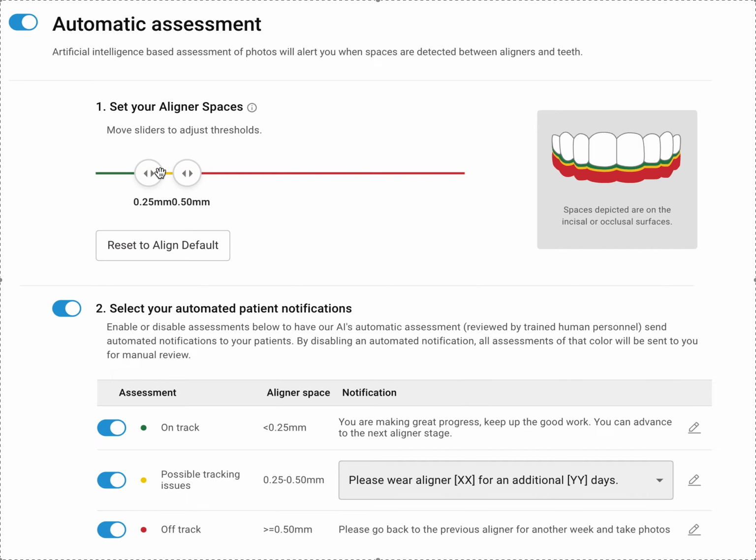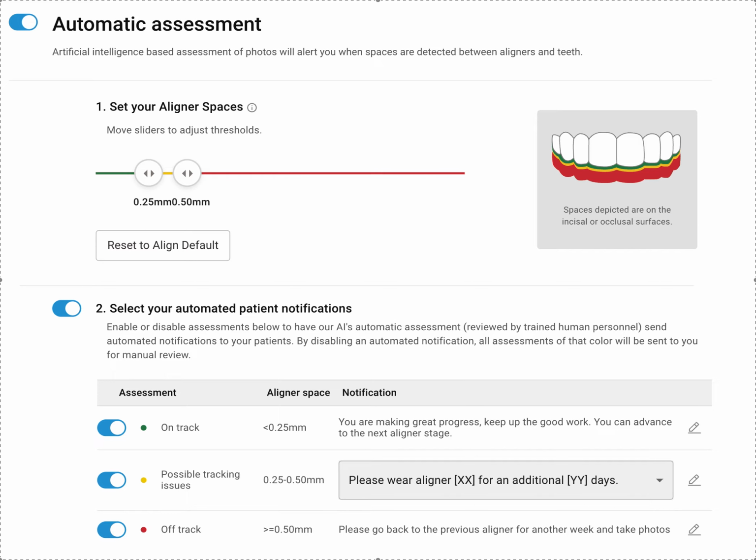You say when they're delivered, they're going to get prompts, okay, time for you to check in. So they should know that they don't get to move to the next aligner until they do this. Then the little computer is going to say, you're good, move on. Not so good, let's keep that aligner in, wear it another couple of days and use Chewies. Or let's go back to the previous aligner. And guess what? You don't have to deal with any of this. The little AI will do it for you.